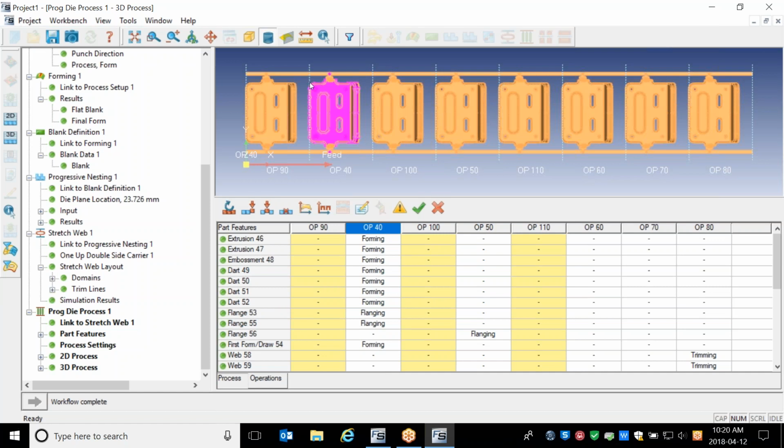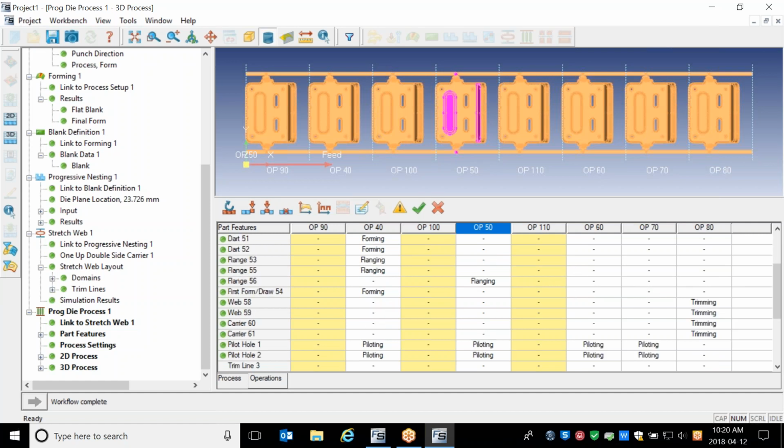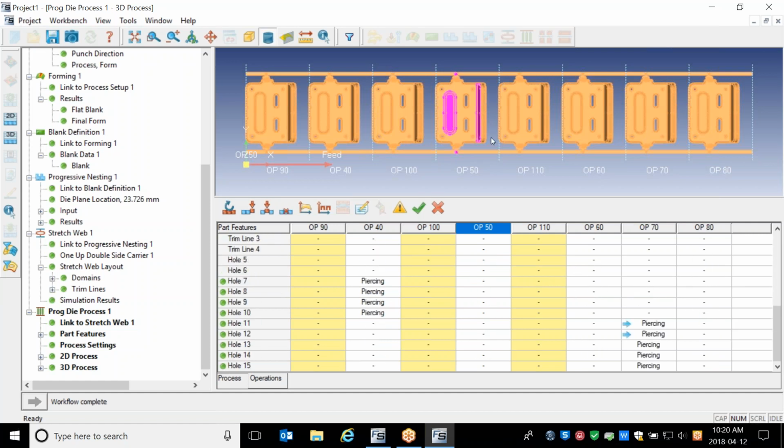So what we're left with now is we're going to form those outside flanges, the first form. Maybe we'll save the embossment for the next operation. So maybe there. And then an idle station. And then we're looking at bending it up. Now we need to look at where we're going to form some of our pierced holes in the side. So we could bring this operation over so that this one comes here.